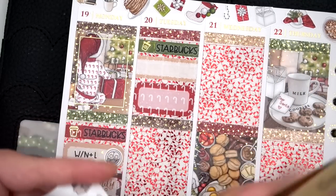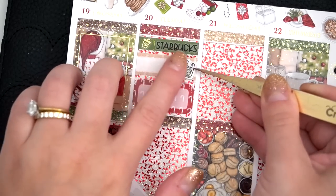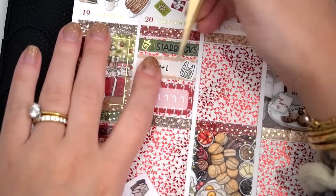First things first is Target with Nick and Lila. So I'm going to do the Target bag from the Doodle sampler. And then I'm also just going to do the with Nick and Lila because we already have Target marked. It's more about the with Nick and Lila.